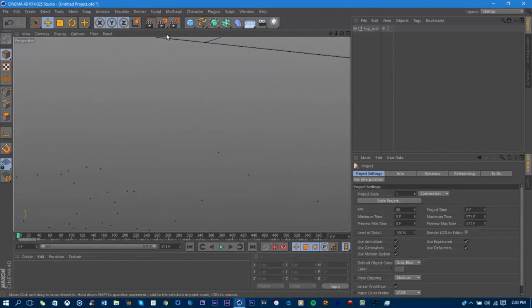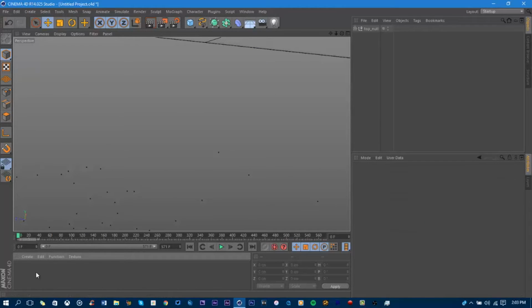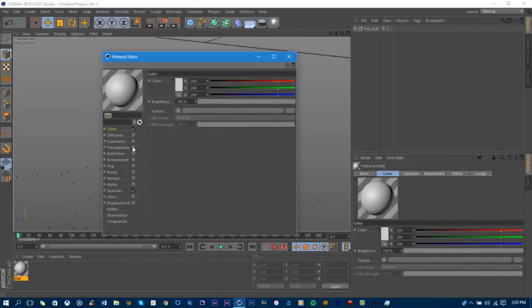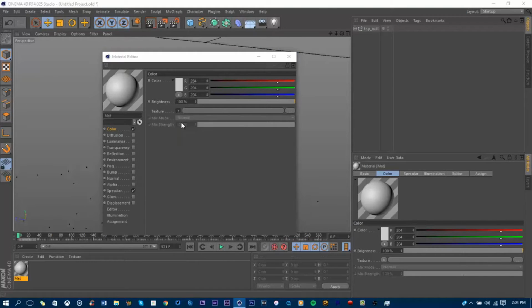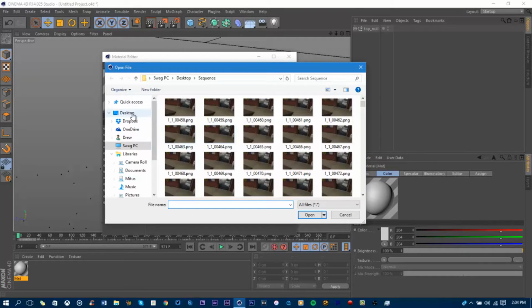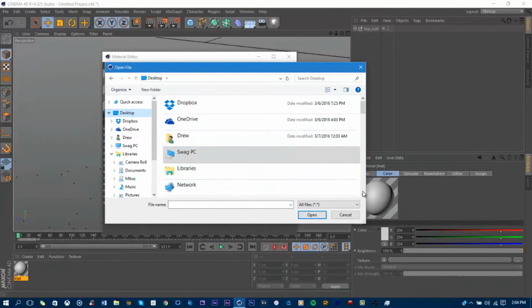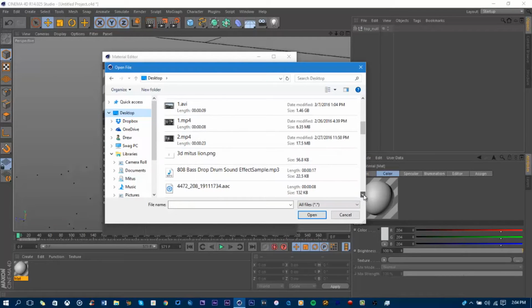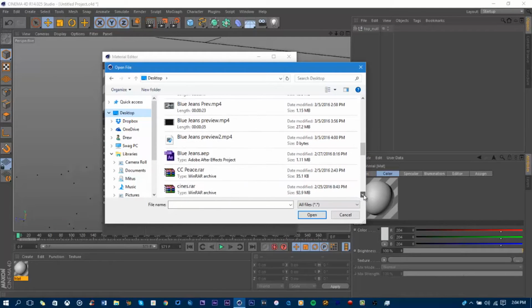And then next, you're going to want to double click in this box area to create a new material, and then double click again on the material, and click on this drop down arrow to load image. So texture, arrow, load image. And then you're just gonna find the sequence, the frames, so you can get the background for the text, so you can get the reflection.